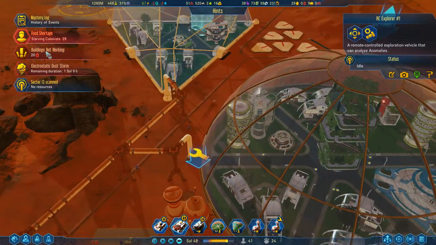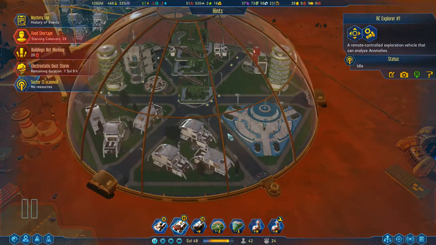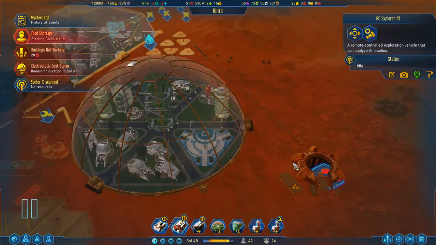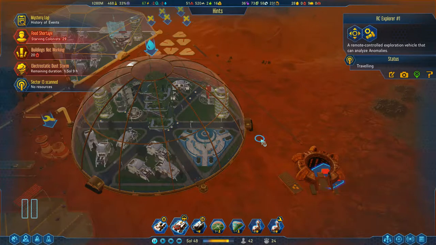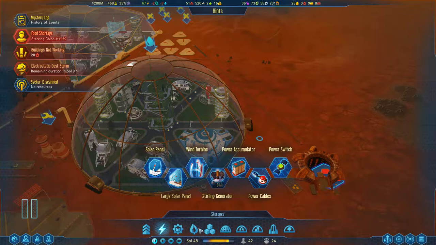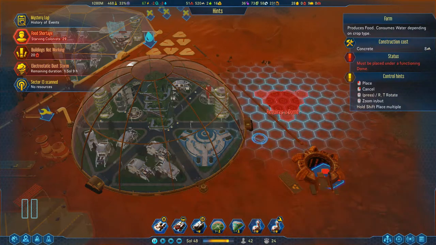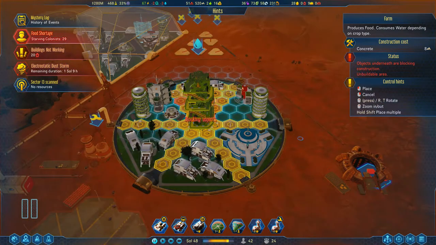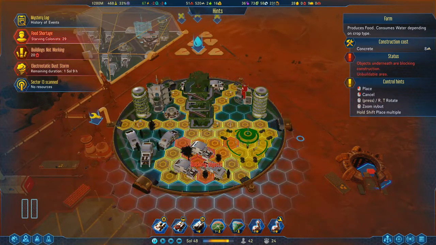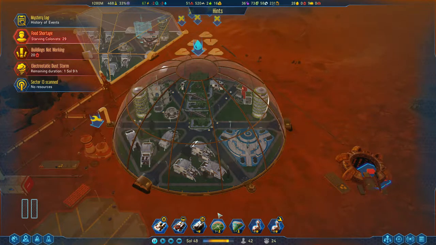Dust storm remaining 1 day. Building not working. Yes, we know. I could start building a farm, I guess. I come back here. We have the farm. It's indoors. Crap. I thought it was outdoors. No, it was the fungi and was outdoors. Crap. Oh well.